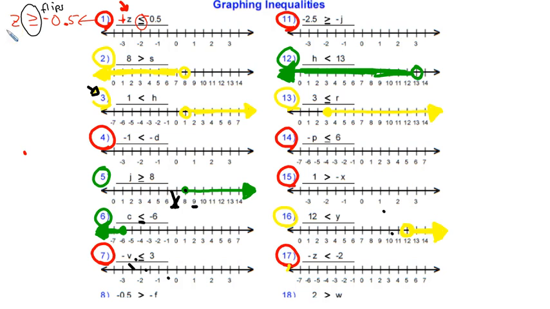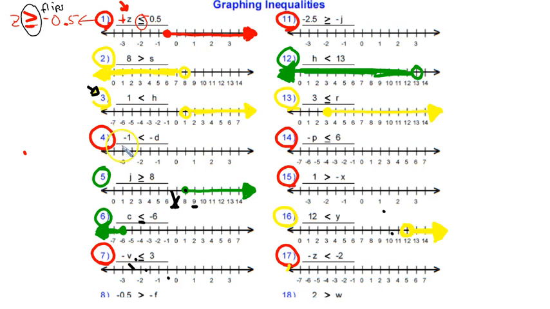So, okay, let's go ahead and graph this. We're going to start at negative 5/10. Well, here's 0, so negative 1/2 would be right here. It can be equal to it, so we're going to close it up. And then z is all of the values that are greater than that. So z can be all of those, and that's what that graph looks like. And let's do another red one.